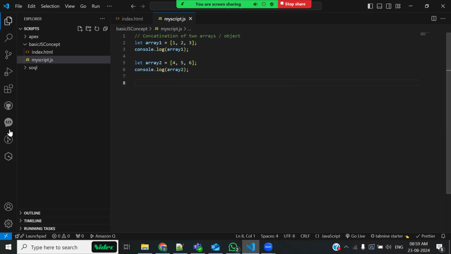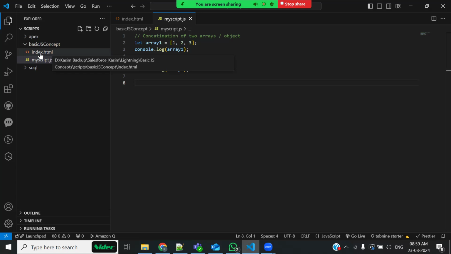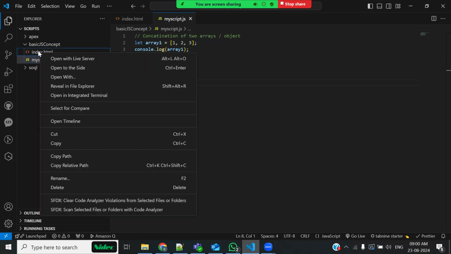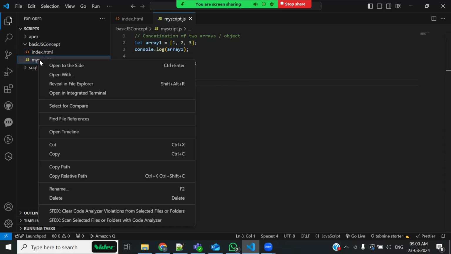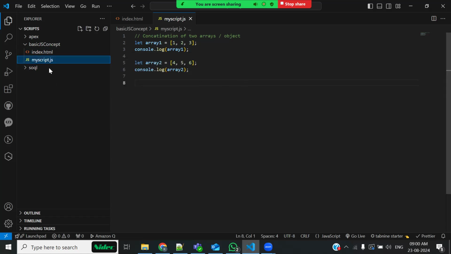That's the reason I was saying you should go with the Live Server extension and install it into your VS Code environment. There are two options to do this. You can click onto this icon, Go Live. And there's one more on your HTML. If you make a right click on the JS, you won't see that option, but this happens with the HTML.